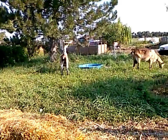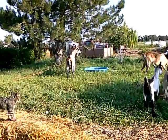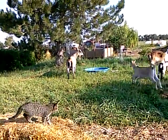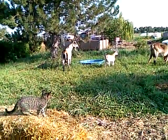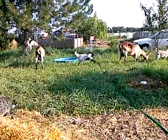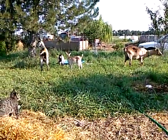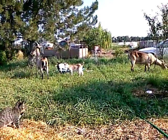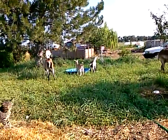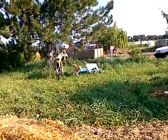For the picket system to work, you need animals that can handle being away from other animals — which goats are not — or you need to have them all grazing close enough to each other that they don't get stressed. We had a really nice little mini alpine doe; she gave the nicest milk I've ever had, had a wonderful bag, lots of space, nice teats, easy orifice. We loved her. However, she could not handle being away from the other goats — she had to have all of them within her sight.